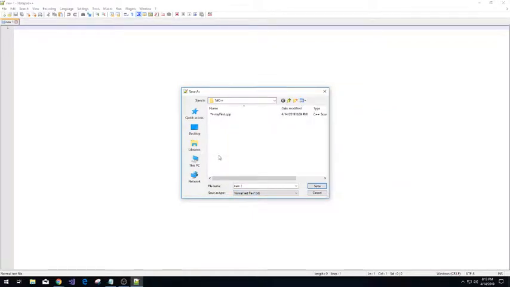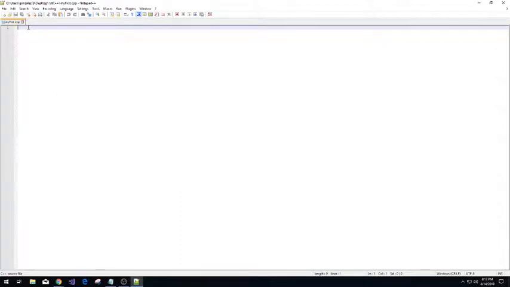So for example, if you want to save this, even though we have nothing typed in there, we could save it as, let's just say, my first.cpp, because .cpp is the extension, and you could save that. I'm just going to replace that because I'm going to code for y'all.